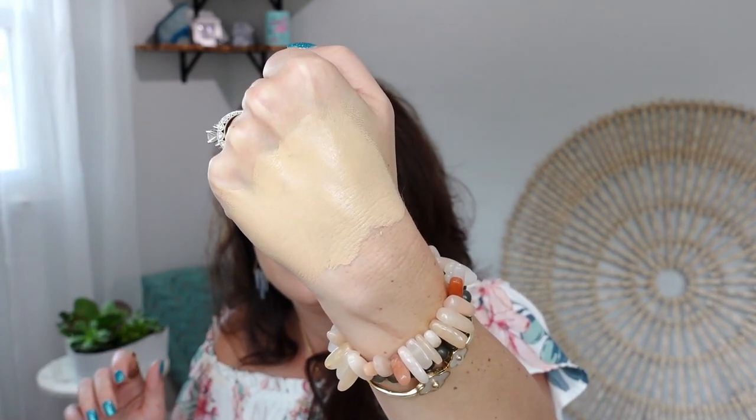So in some capacities, that could be good, but if maybe you have skin like mine, maybe that then turns into cakiness by midday. So that is what I'm in the throes of testing, and maybe this is a fail for me at the moment, but it's only at the moment because things could change as I find new ways to do it. But alone, this did make me look cakey. I thought it could be one of the powders that I was trying that was drugstore. I think I've debunked that. I don't think it was the powder that I used. I think it might just be this particular foundation is too much on its own for my personal skin type.